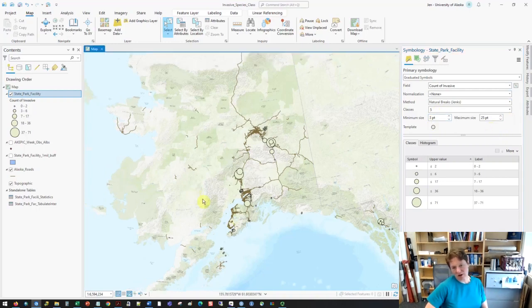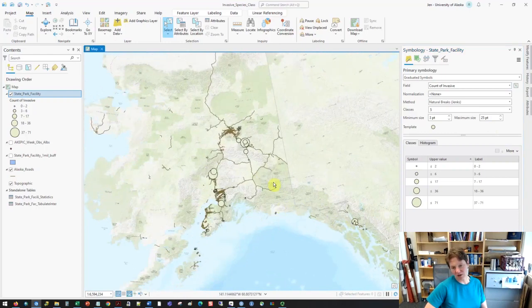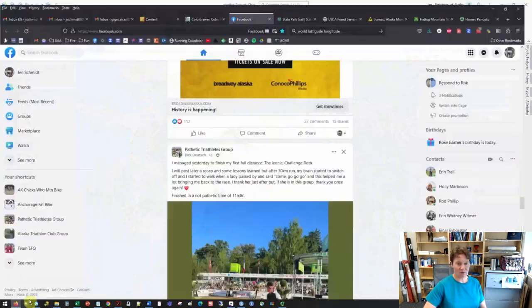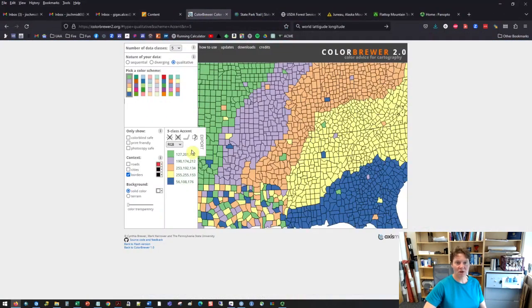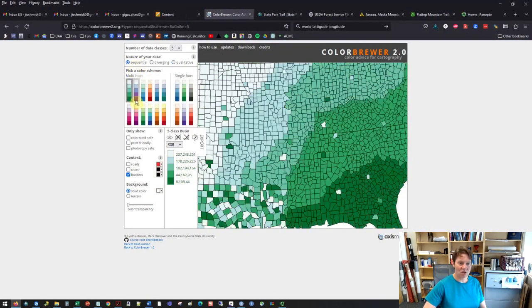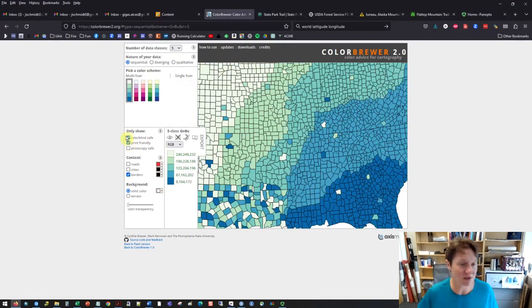And so now this is where, if I'm trying to relay information to an audience, why not get them two ways? So visually we can do it with the size of the bubble, but we can also do it using the color brewer and add some colors to this. So this is actually something that's sequential, so it's going from small to large. So I'm going to go back to my color brewer, not to Facebook, and I'm going to hit sequential, and I have 5 classes. I want it to be colorblind safe, and maybe I want to make some printouts of this, you know, some information about invasive species.